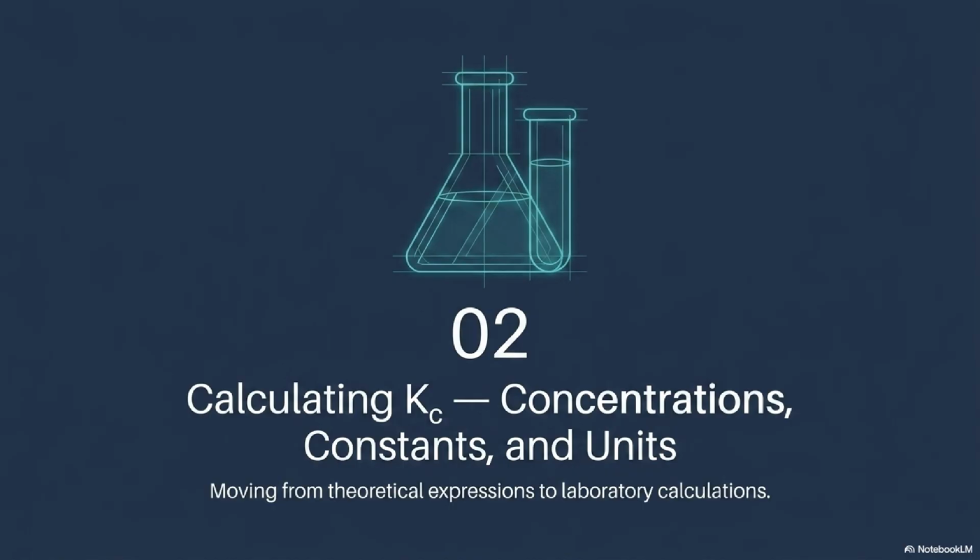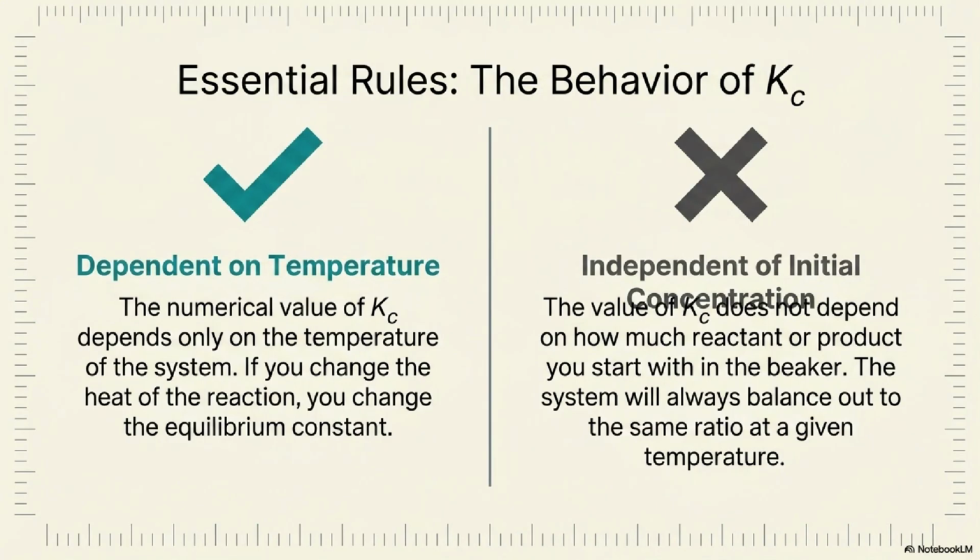Let's walk through them. Seeing the numbers crystallize the theory is really helpful. Okay, so I was looking at the first scenario provided, we'll call it the hydrogen iodide experiment. The setup is a sealed flask, and the text specifically notes the temperature right up front, 25 degrees Celsius. And you should notice that right away. They locked in the temperature. That tells us we are hunting for a fixed, immutable Kc value for that specific thermal state.